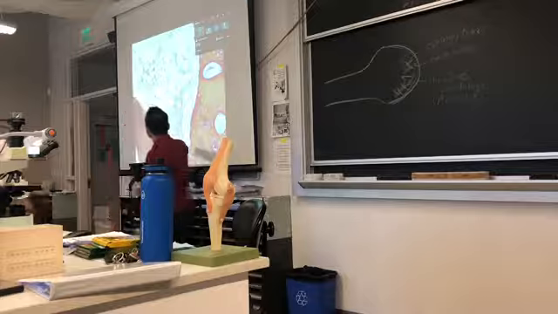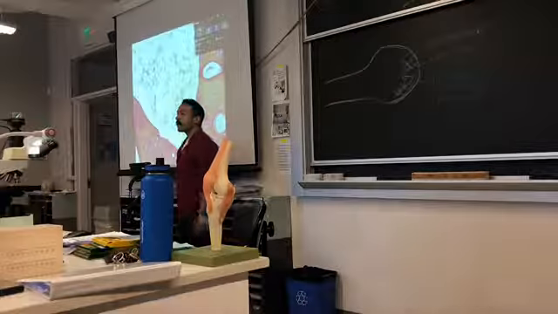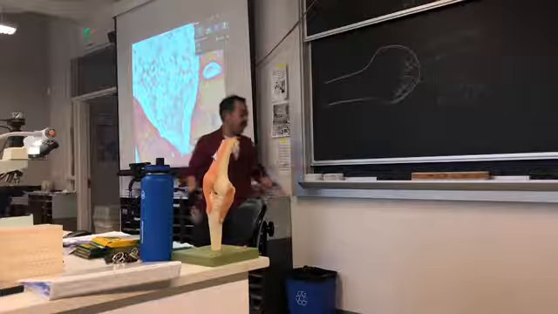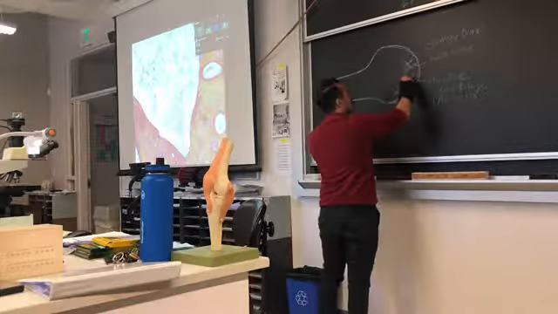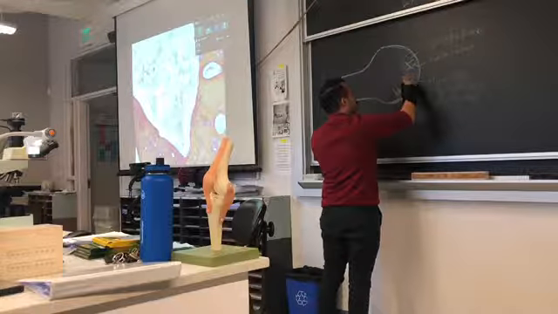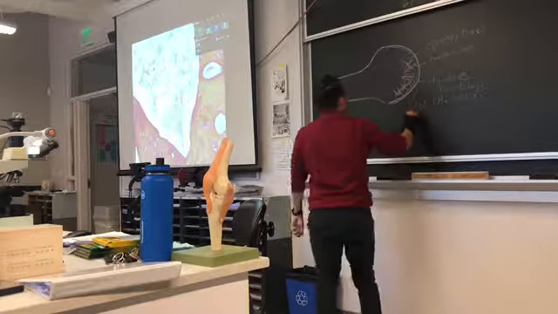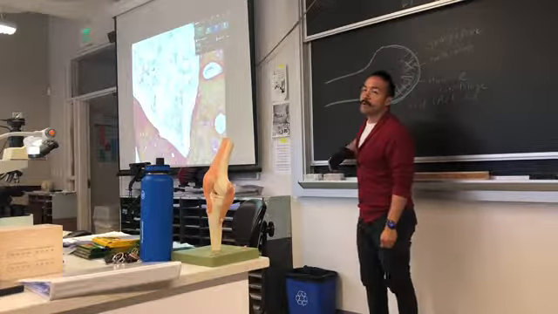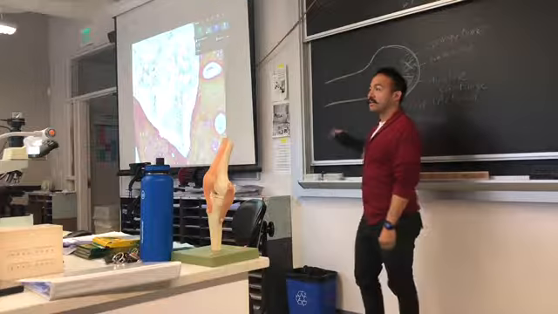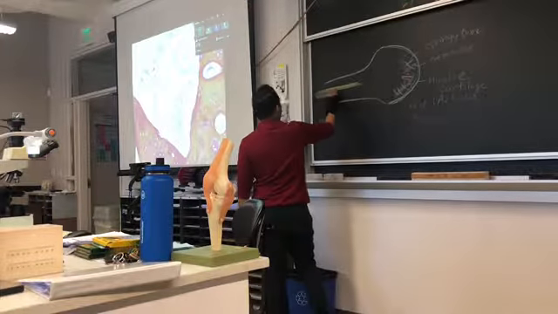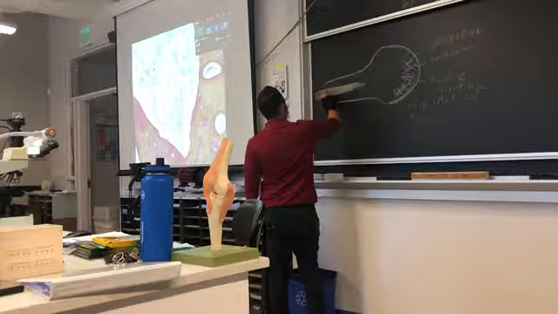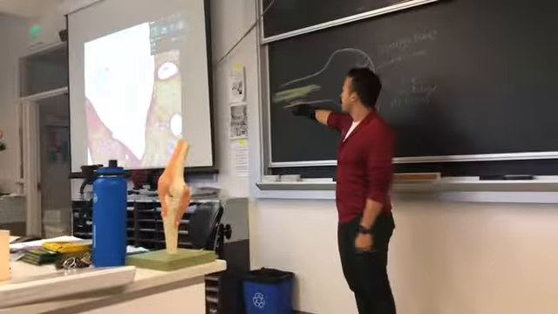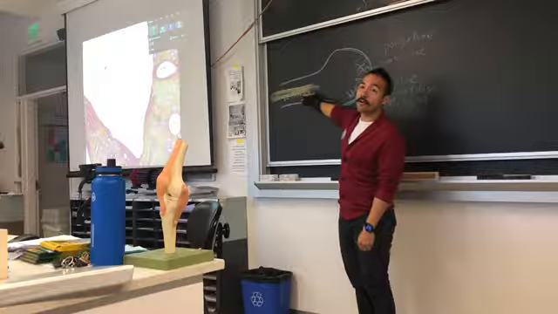When you see lots of nuclei, what kind of marrow is it? It's red marrow. When you see a lot of nuclei there, you know we're looking at red marrow. What about yellow marrow? We also see adipose here too. So where do we normally find yellow marrow? In the medullary cavity of the diaphysis. You normally find yellow marrow in the medullary cavity of the diaphysis. You never find red marrow here.